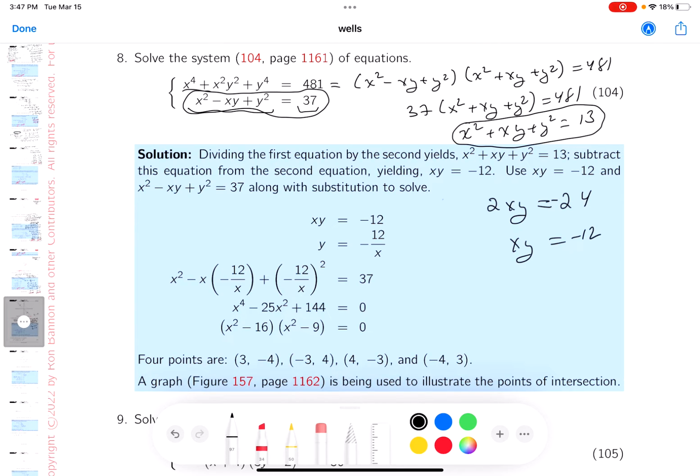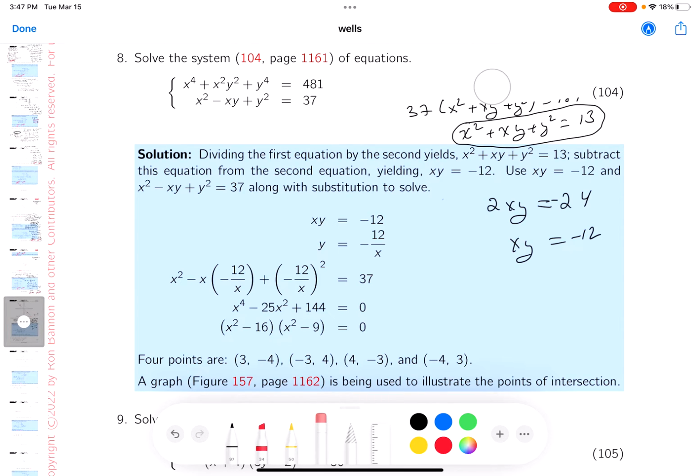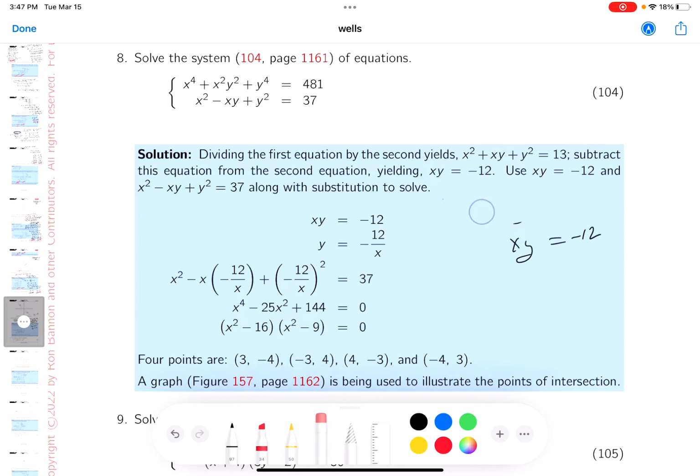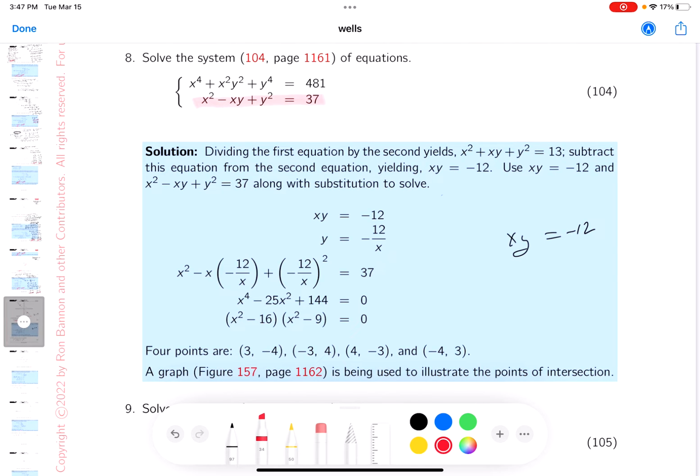All right? And, you know, it was a long road, but I'm getting somewhere where I could actually use this. So I'm going to start to erase this over here. I'm done with this, and I'm going to focus on this now. So xy equals minus 12. It took a little while to get there, but we got there. What I would do now is pick one of the equations to plug it in. And I've got to be honest with you, that second equation is just the easiest one to deal with, at least for me.